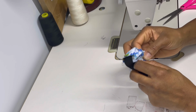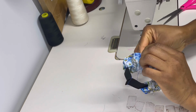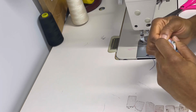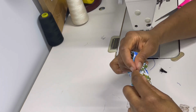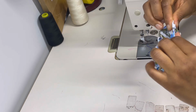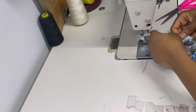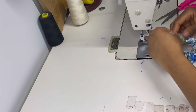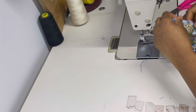And then I'm just going to start bringing it out from the right side. There are different ways you can close the stitch. You can either slip stitch it, you can hand sew it, but because I want this to be nice and quick, I'm just going to sew this on my sewing machine as close to the edge as possible so it's nice and neat when it's finished.